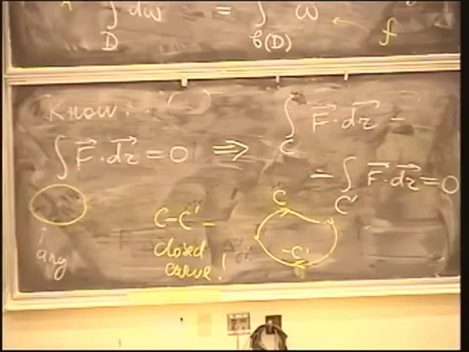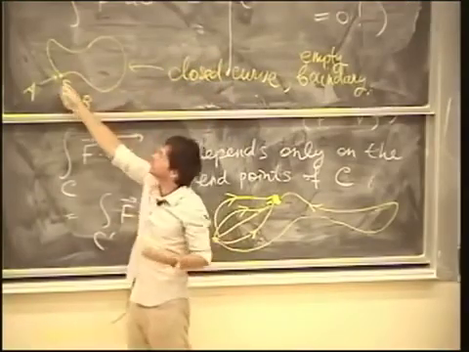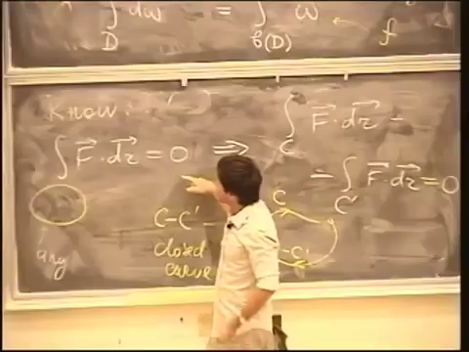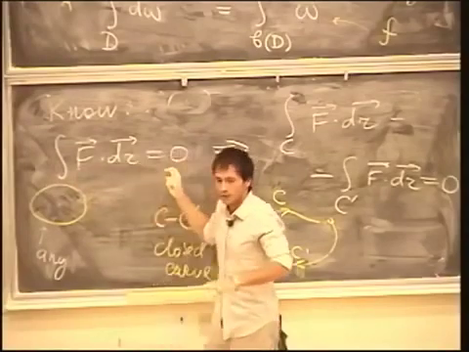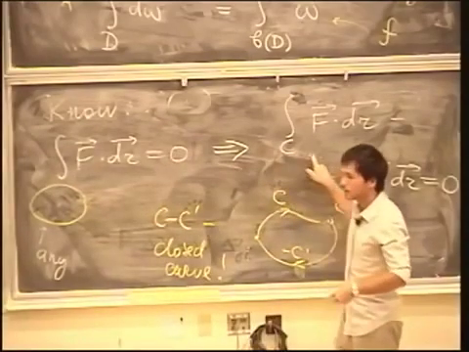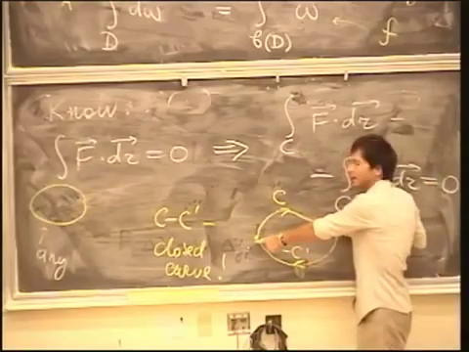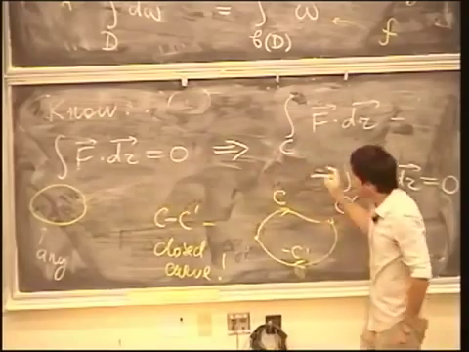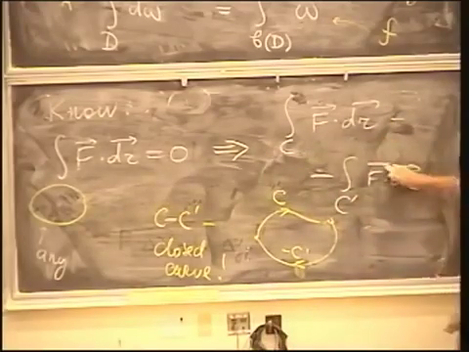Right. So now, this argument was clear as to why the integral over the closed curve is 0, because you have the same initial and end points. What I'm trying to explain now is that suppose I have a vector field such that for any closed curve, the integral is 0. I want to demonstrate that in that case, the integral over any curve would necessarily be equal to the integral over any other curve with the same boundary. In other words, I would like to derive this formula from this formula. And the way I do it is I say, I want to show that this is equal to this, but it's the same as saying that this minus this is 0.